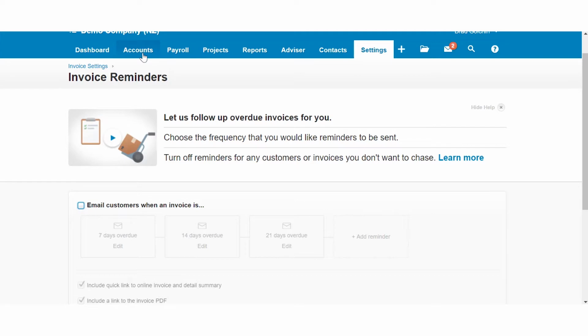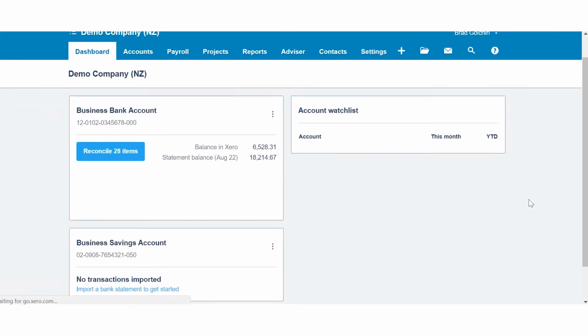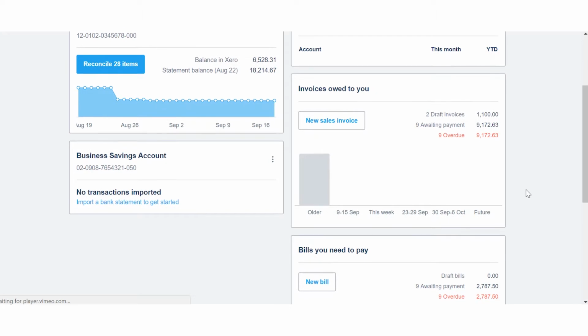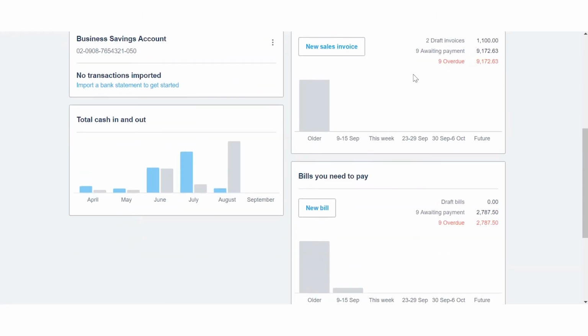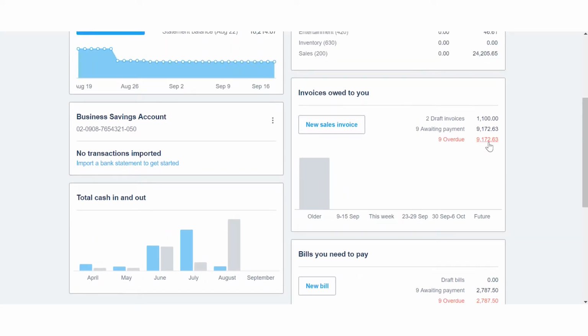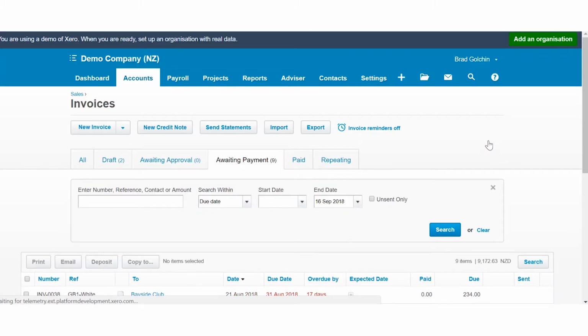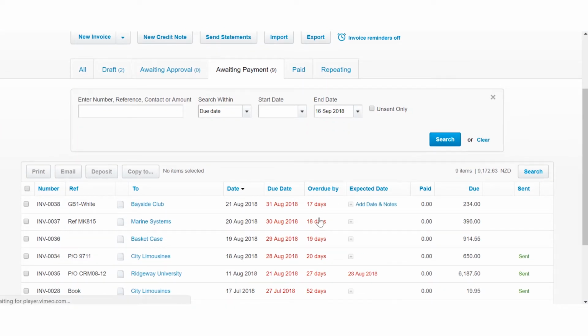The other thing that you can do is, if you go to your dashboard, you have all your overdue accounts here. If I look at this demo account, these are the invoices that they need to pay me. If I click on these overdue ones, I suggest maybe every day or every week you spend a bit of time on this. On each line, you can see a little plus here. You can do this, or you can outsource it to a PA company, or if you have admin staff, they can do this for you.